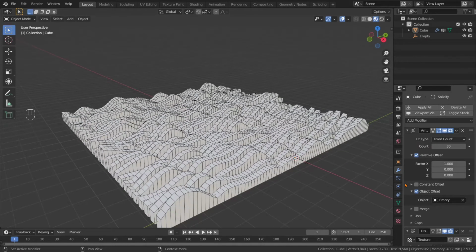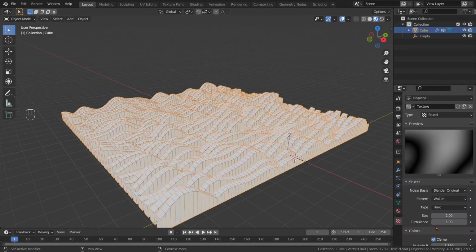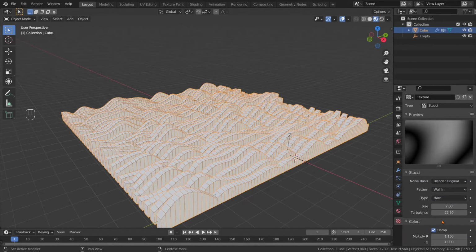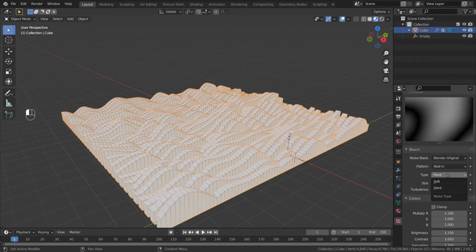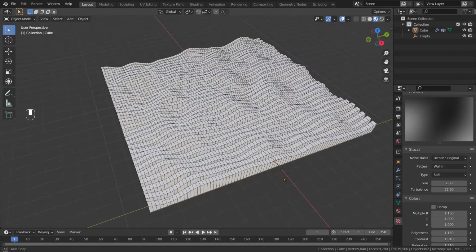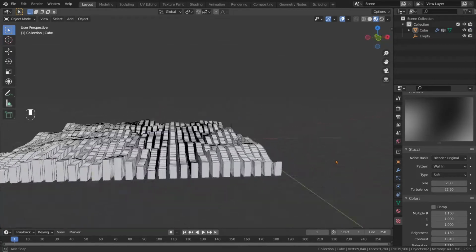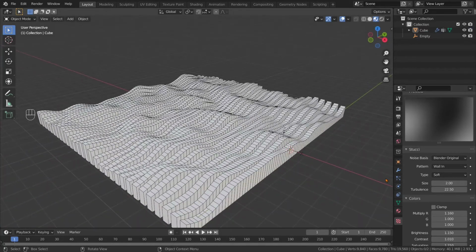So you have to play around and find your own. Awesome, so we get this nice and cool wave.